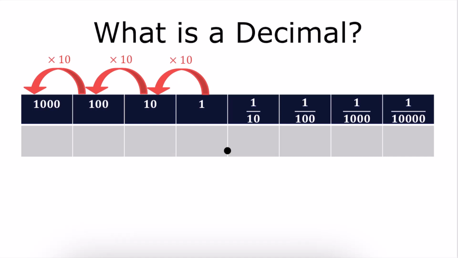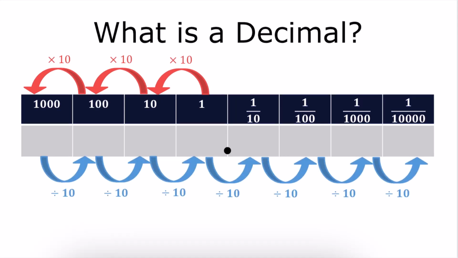And by the time that decimals are introduced, students usually have a pretty solid understanding of the whole number place value system, where 10 ones makes a 10, 10 tens makes 100, 10 hundreds makes 1,000, and so on. And notice that each place value is 10 times bigger than the place value on its right. And because multiplication and division are inverses, this pattern also means that each place value is 10 times smaller, or 1/10 of the place value on its left.